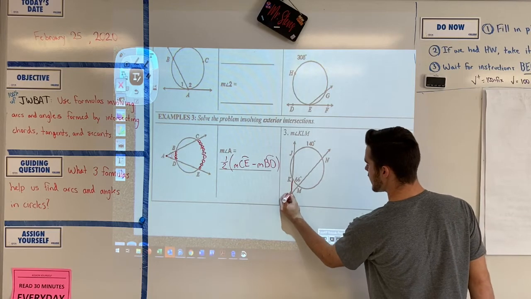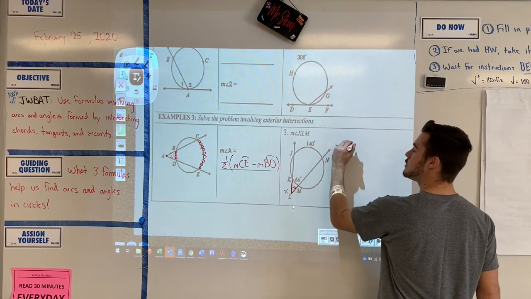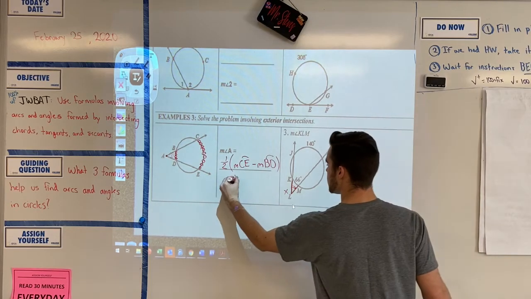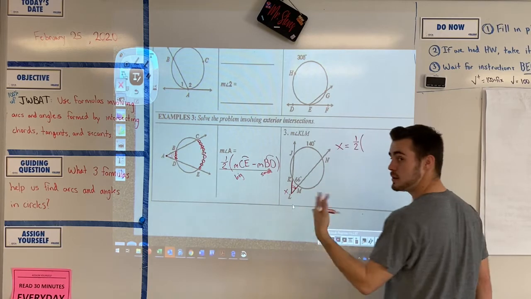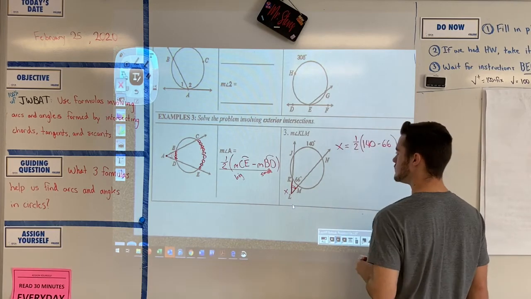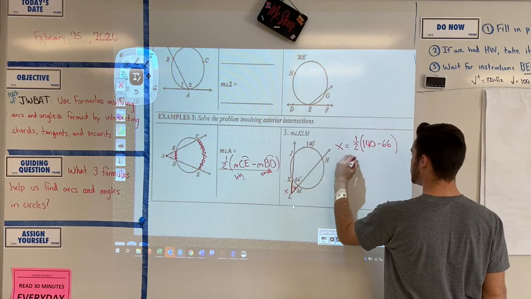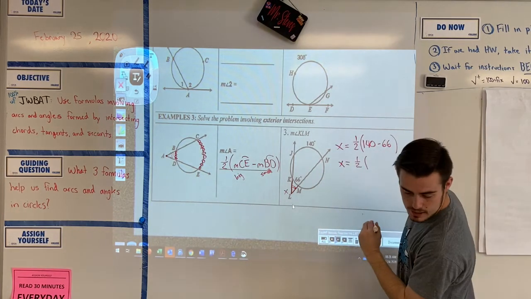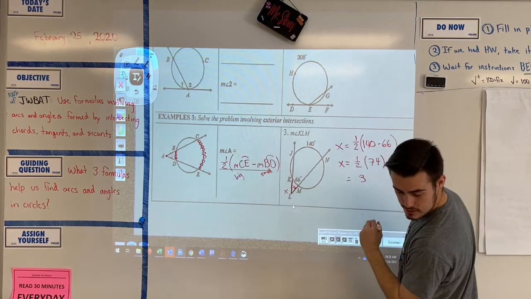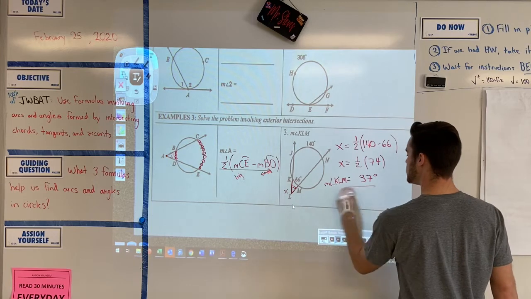So I know that I'm going to be looking for KLM, so this guy right there. So I'll make this X. So I have X equals, start my formula with 1/2, and now I take the big arc. So if you want to think of this as big and this is small, that might be a good way to think of it. So we take our big arc, which is 140, minus the little arc of 66. All right, so very easy here. I'm just going to subtract in the parentheses. Don't need to worry about distributing or anything like that. X equals 1/2, and in our parentheses we have 74. Well, 1/2 of 74 is 37. Aha, 37, so I know the measure of angle KLM is 37.